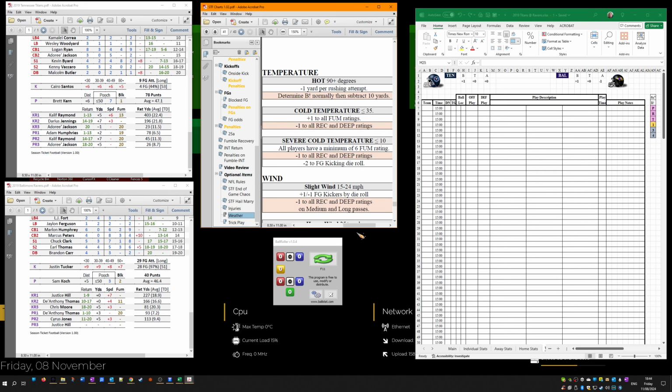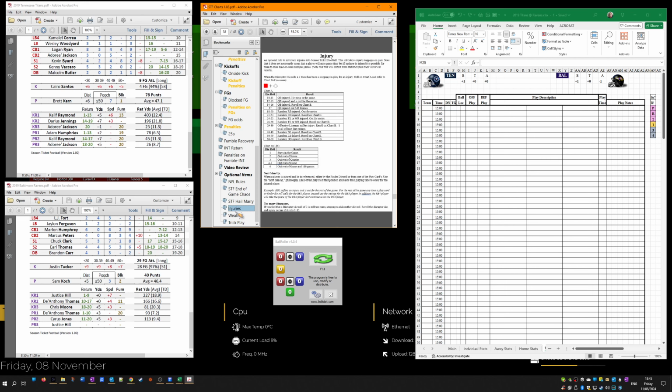The game does not officially come with a chart for what if the weather's bad, so I made one up until the designer comes up with his own. Also, I play with injuries. I have my own little injury chart here, and all these homebrews are downloadable off the Season Ticket Facebook group.